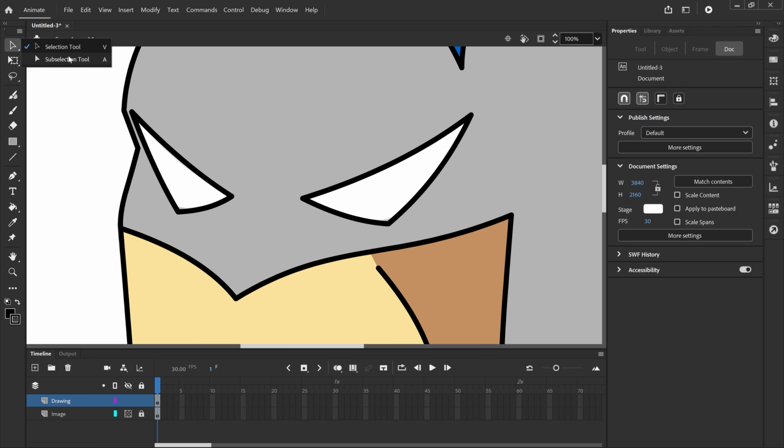And then some refinements can be done with the sub-selection tool. I find that these points here at the bottom need more refinement. So dragging them closer to that corner gets a sharper but still smooth point, which is what I'm after here for the bottom of the eye.